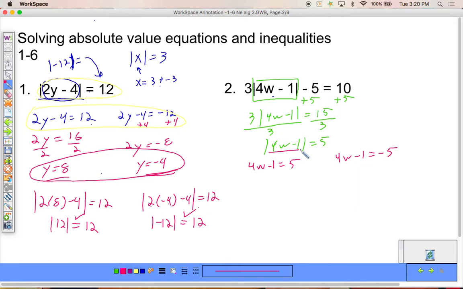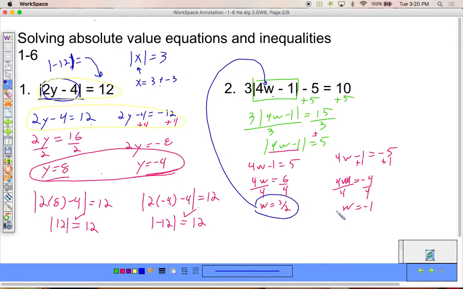This gets written twice, and I do a plus or minus on the right side. Solve. I get 3 halves. Solve. I get negative 1. That's the math behind it. So next, we're going to take both of these, substitute them into the original problem, do the math, and see if you get a true statement. They're both going to work this time. So we're going to say both of those are my answers, but they're not always both going to work, so we want to check them.